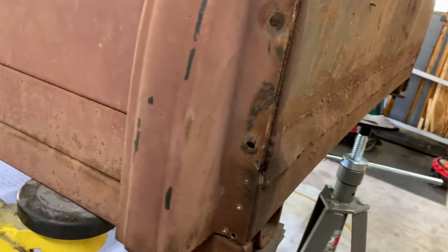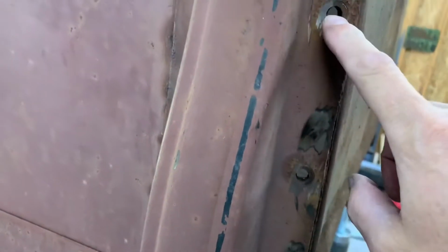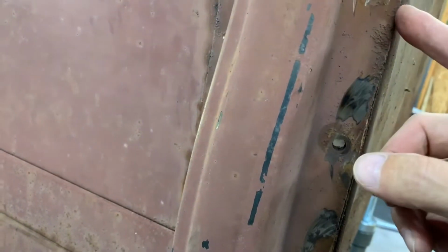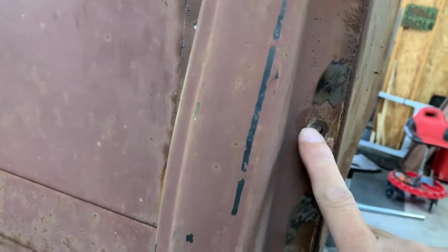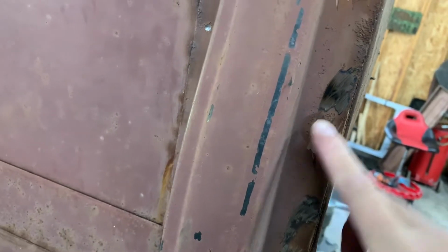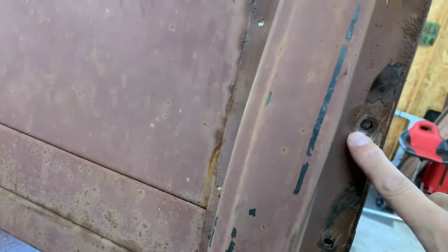And then on this side, there were screws that I had to cut off because the nut on the other side was so rotted that I couldn't get a socket on there very well. Plus, this was a flathead screw, which was hard to hold and do all yourself. So anyway, there's also spot welds along here. Some of them are really close to the drilled hole.